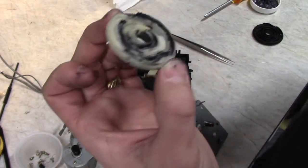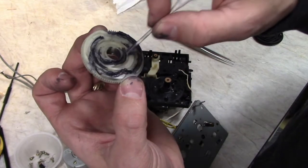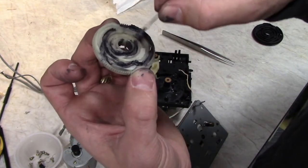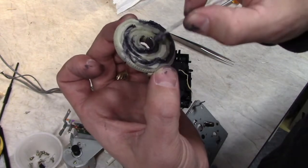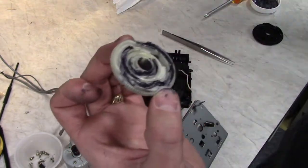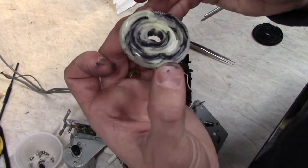The more important places to lubricate are where the grooves change position. So when they're just going in a concentric circle, there's usually not much force. It's when they're actually stepping up or down. That's when there's going to be motion on the arms, and that's kind of where the most friction occurs.